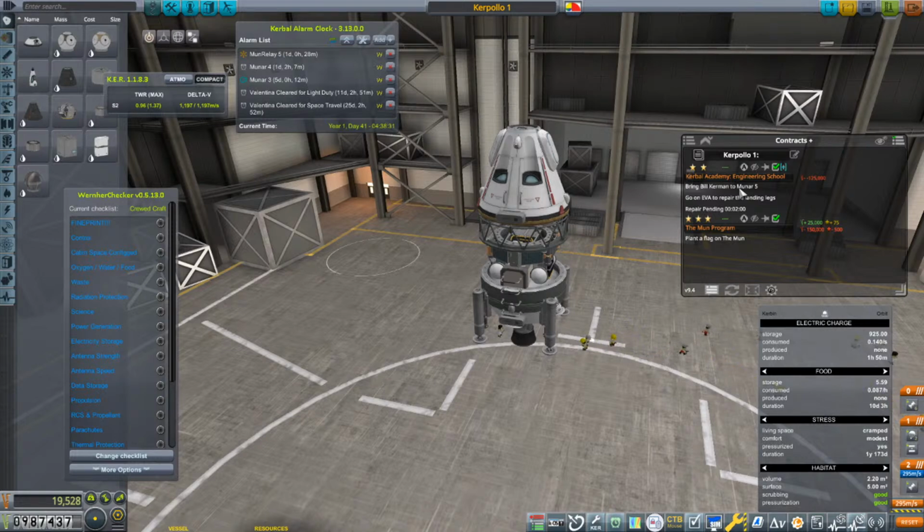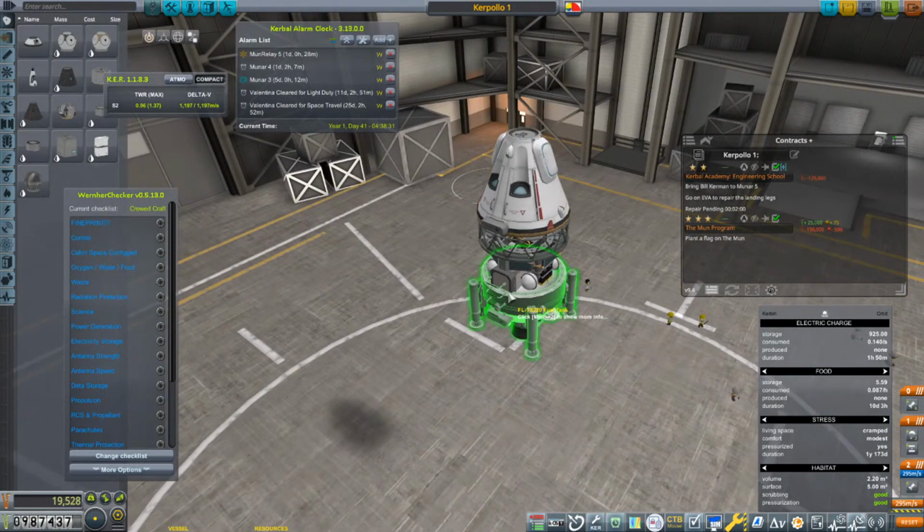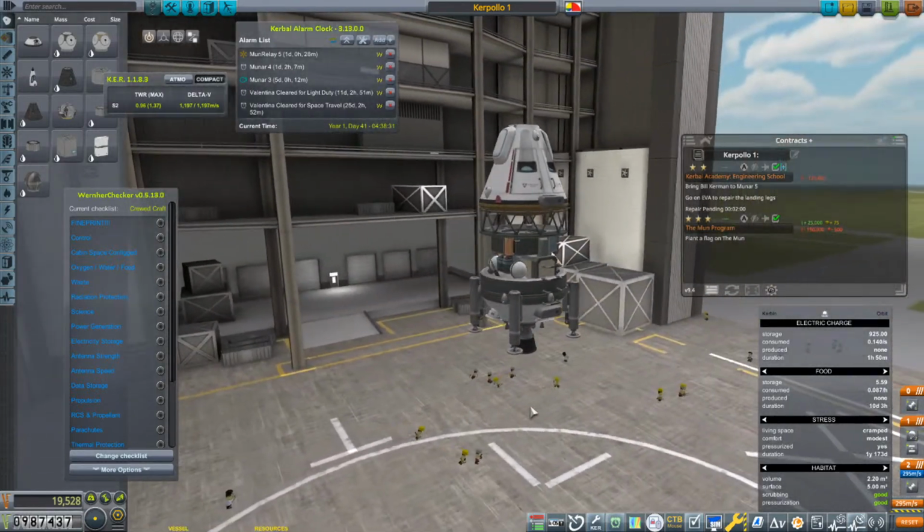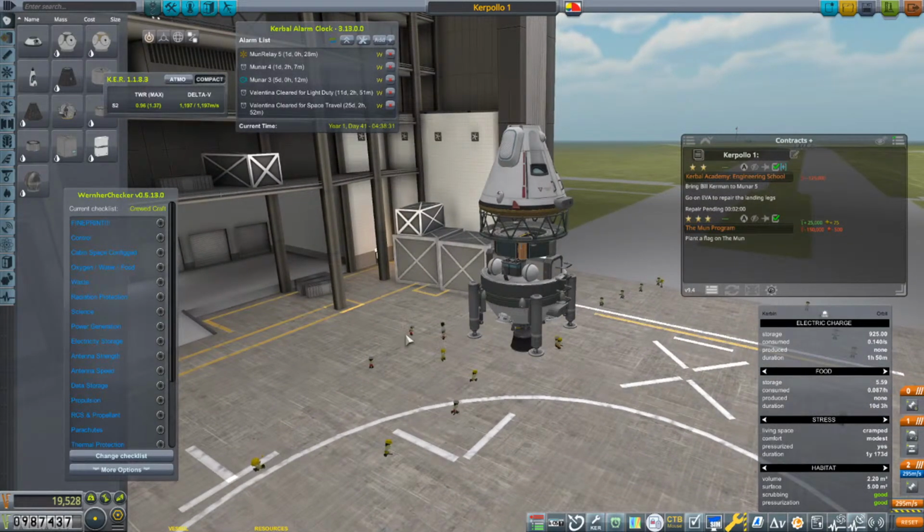I'm hit and miss when it comes to those, so hopefully I'll do my best. He's got to do some repairs on the landing legs. Really, he just has to hang around for 2 minutes around that thing. We got surface deployable science stuff packed in here and everything else. So let's get this ball rolling in the right direction by starting to add on to this craft.